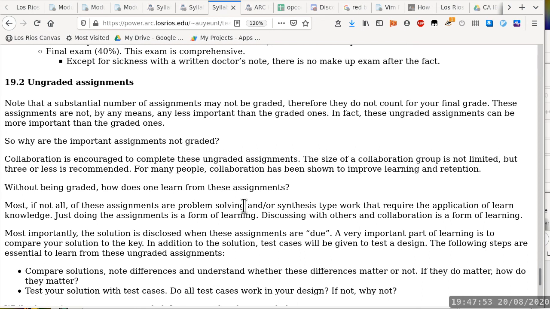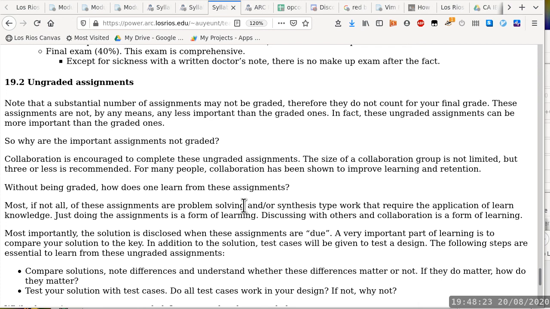The way it works is at the end of the class, I will give people a problem, and typically in the next class, I will answer those particular questions. There's nothing to turn in. I recommend people try to solve those problems, but I will disclose the answer in about 1 to 2 classes. Then people can compare their answers with my answers and see if they're the same. If they are different, we can talk about it in class.